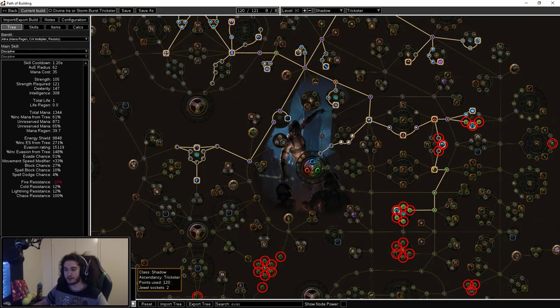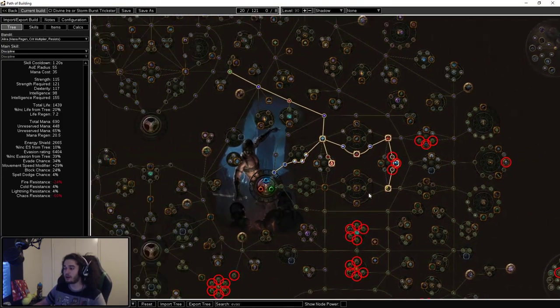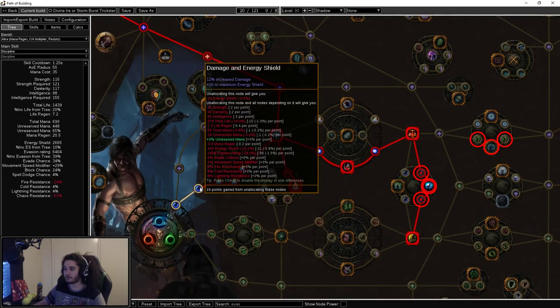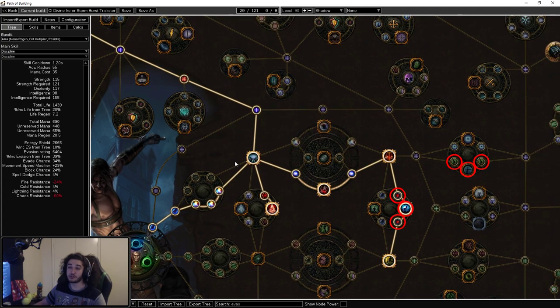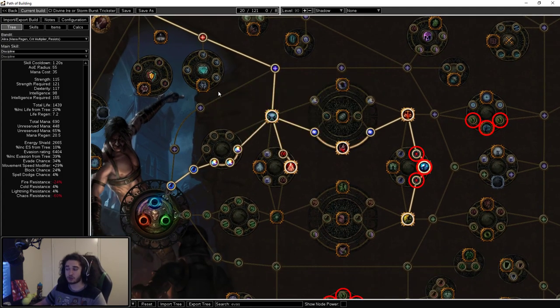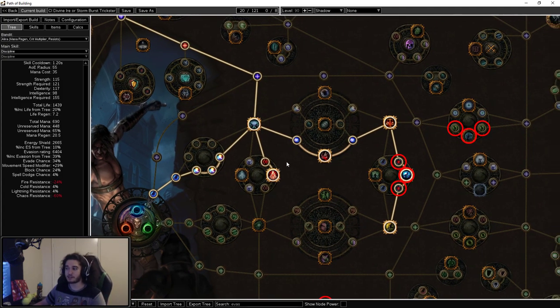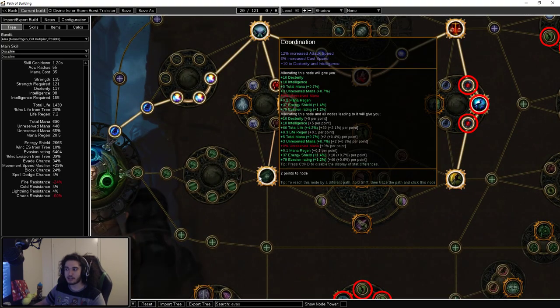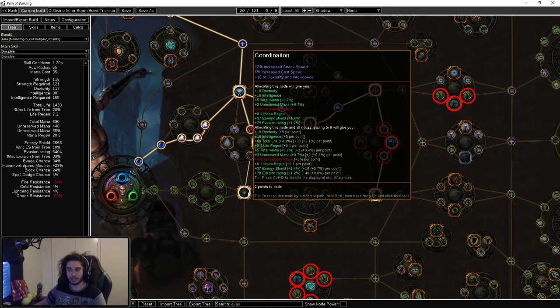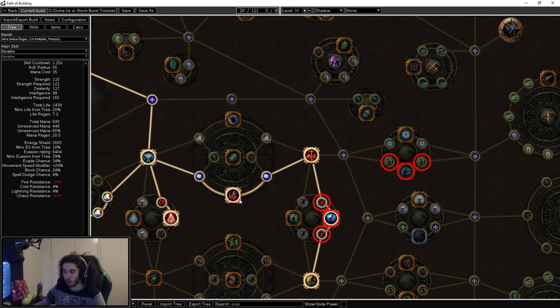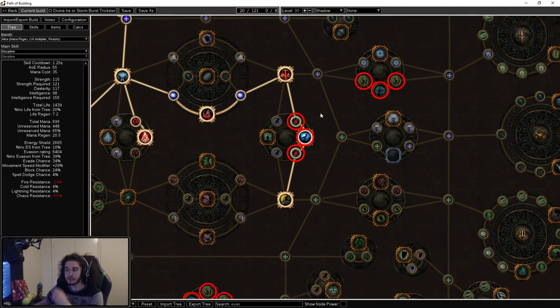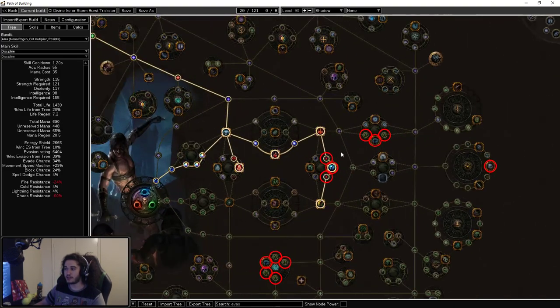Okay. So starting from 1 to 20, you can see we're going through the LE damage. Even though we have 50% conversion, we're going to be using Fizz to Lightning as soon as we get it in Act 2, which gives us immediately 100% Lightning conversion. I decided not to get Coordination because this is going to be an ES character, but feel free to get it if you want your early game to be easier. And of course, if you don't want to go crit early game, just take the LE damage route on pretty much everything. So, moving on to the next one.